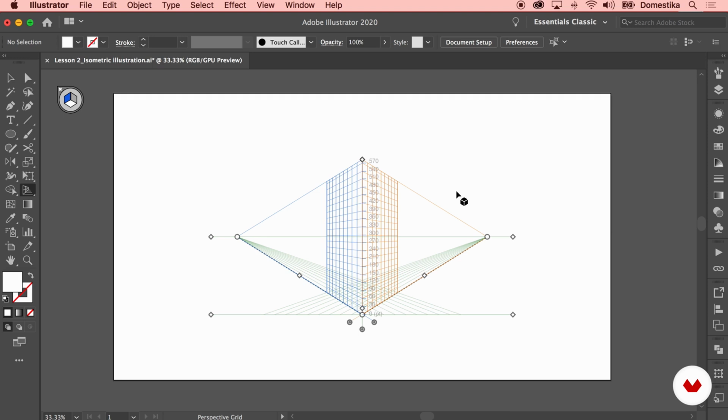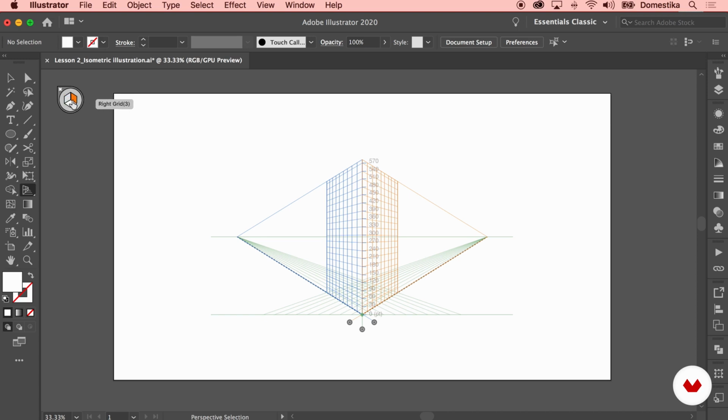So that's quite enough, I would say, with the theoretical knowledge. Let's go ahead and explore this perspective grid tool and see how we can practically work with it. As you can see, I have this little indicator on the top left corner, a little square with 3 different sides.